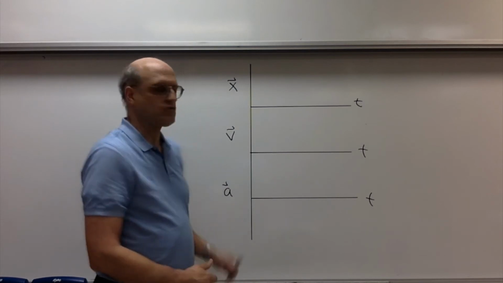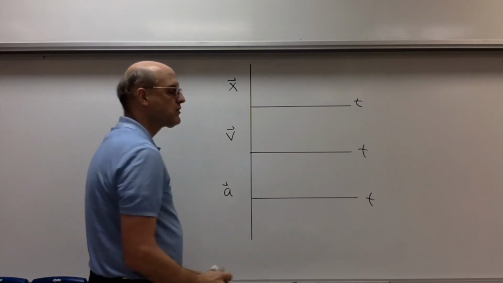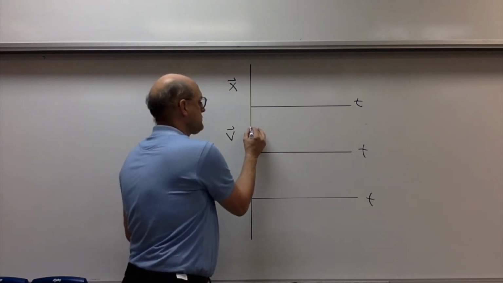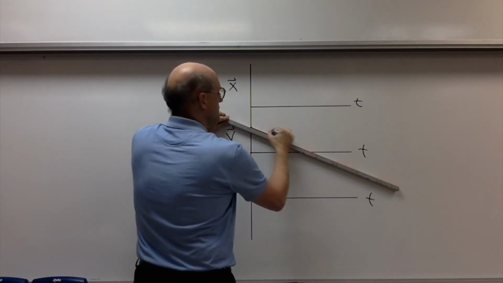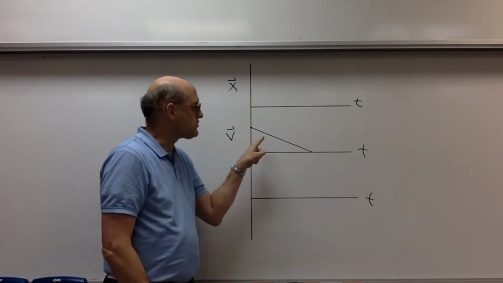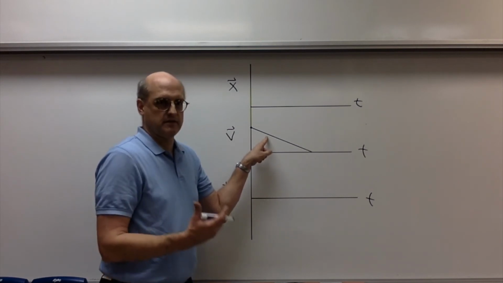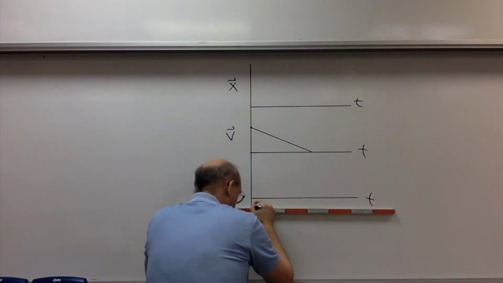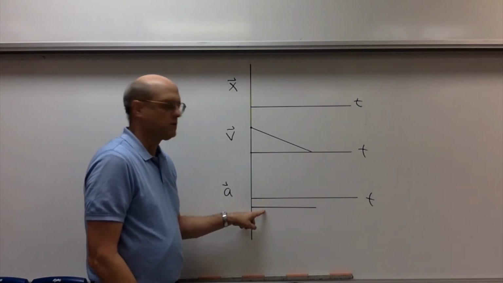What I would like to do next is draw the corresponding motion graphs for this fan cart. So the fan cart starts out with an original velocity in the positive direction. And at the end of the story, it's at rest. And since it's a constant acceleration, I have a straight line at an angle. Remember, the slope of this gives us the acceleration. And you notice it's a negative slope, and it's a constant slope. So we would have a constant negative acceleration. Okay, so there's the corresponding acceleration versus time graph.